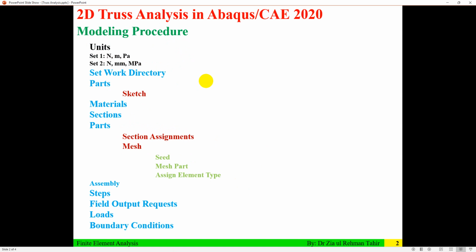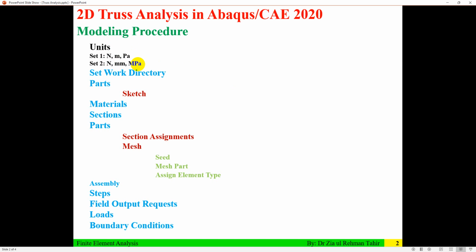One important thing when you are going to use Abaqus is units, because whatever you input, it takes them as Newton, meter, Pascal, or it takes them as Newton, millimeter, or megapascal.